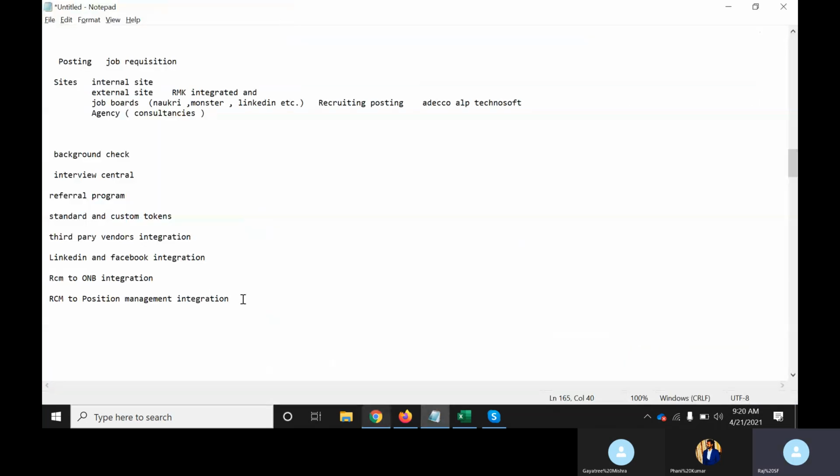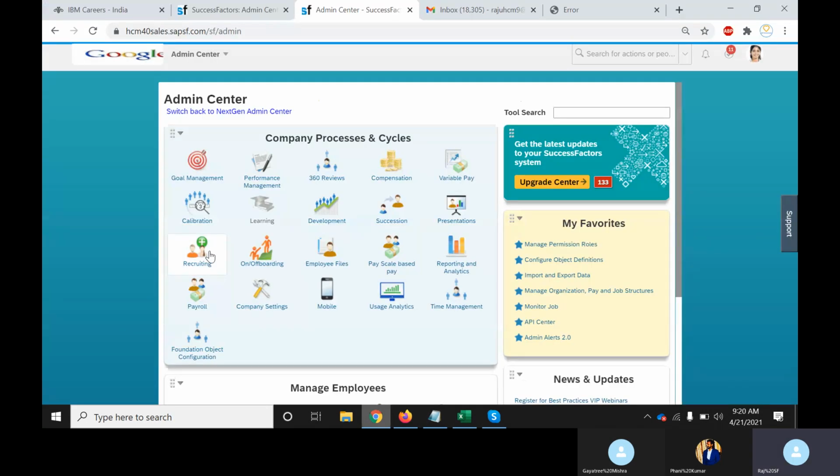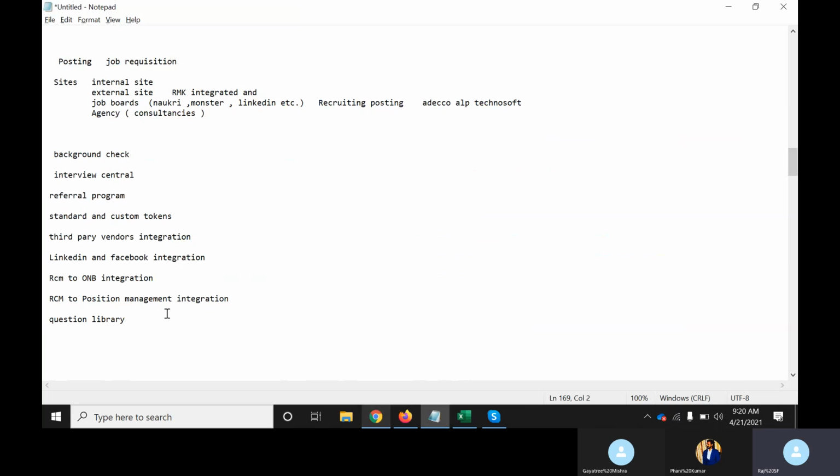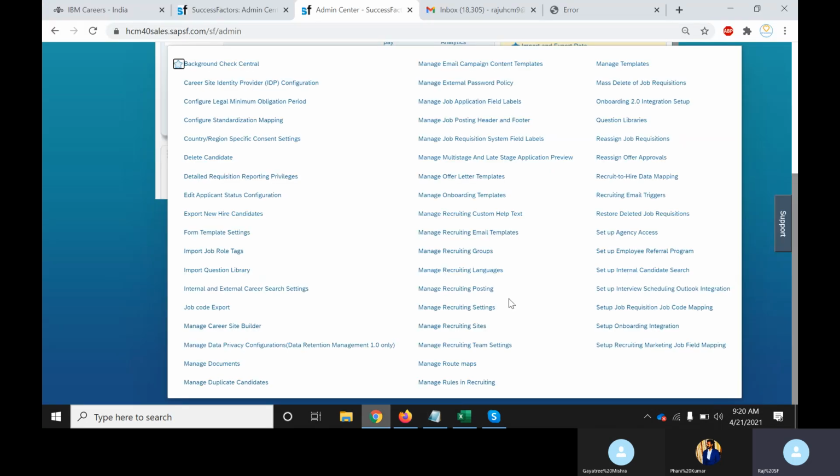We have some library. Okay, we have data privacy consent statement. What is DPCS? Data privacy consent statement. That is also very important for this.